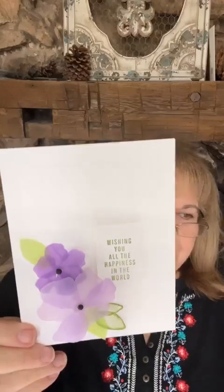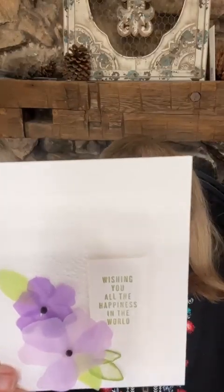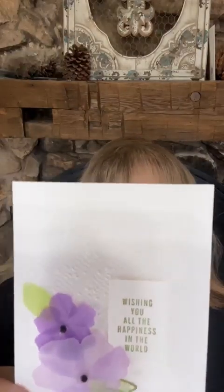Okay, here's the other one. This is the one people don't believe it's really easy, but it is. Okay, this is the other one, and this is the one I used with their dies. Now, if you can see that, and I don't know if you can recognize what it is, because a lot of people can't. Now see, you can't see until you get up close.